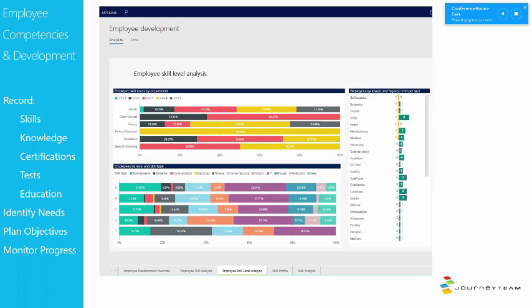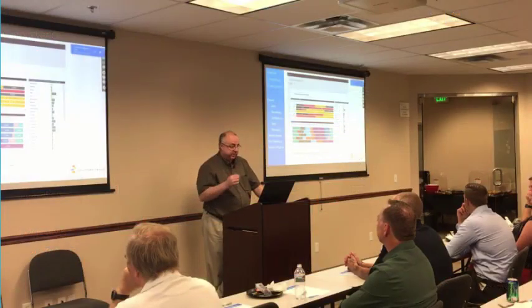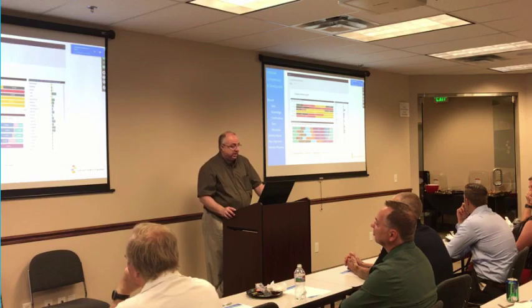And one of the big metrics for employee satisfaction and staying at your job is when employees feel like their employer is investing in them and wants to keep them long term. People whose employers are developing them and training them don't worry, is my employer going to let me go? They feel like, oh, they're investing in me, they must want to keep me around, and they perform better. And you can track that in terms of the skills they have, just general knowledge, what certifications, what tests they've taken, what education they have, and you can actually schedule those and manage those schedules in the system. You can identify what needs you have and plan that all out and monitor their progress.